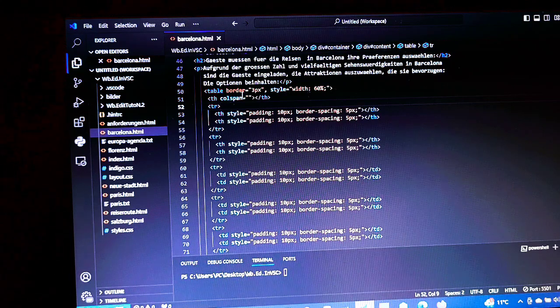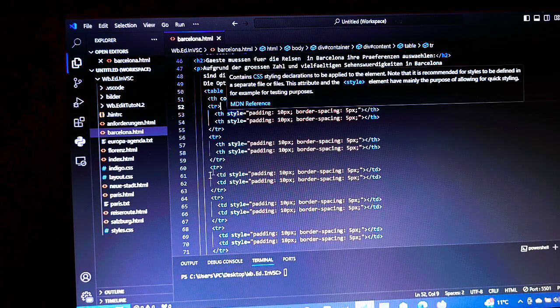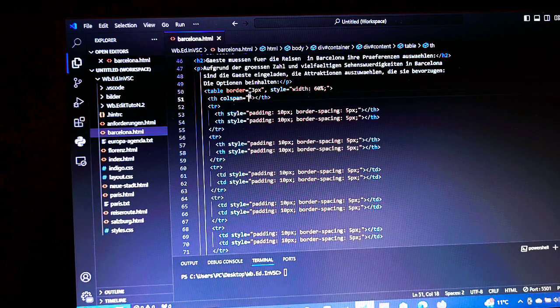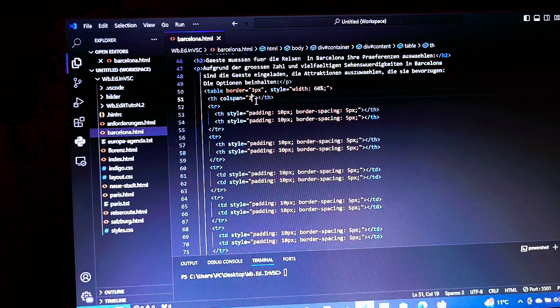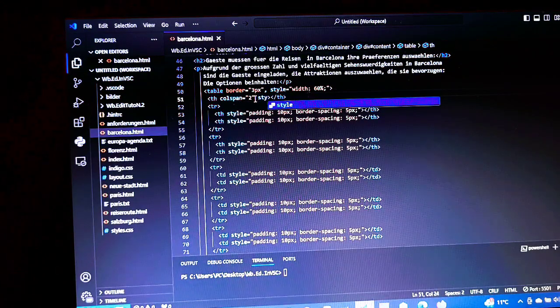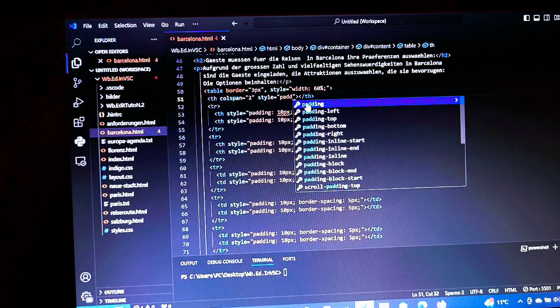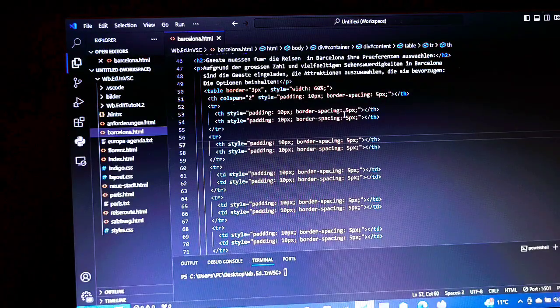Colspan because these are 2 columns. We have also rowspan, you know, to merge the rows, but it's not the case here. They didn't ask us to. So it's going to be colspan, and we want two cells. So here we get a 2, and then we have to do the same as down here with style. Let's add it right now. Style, and it's going to be padding 10. And here we are just the same as below, the style and the border spacing.